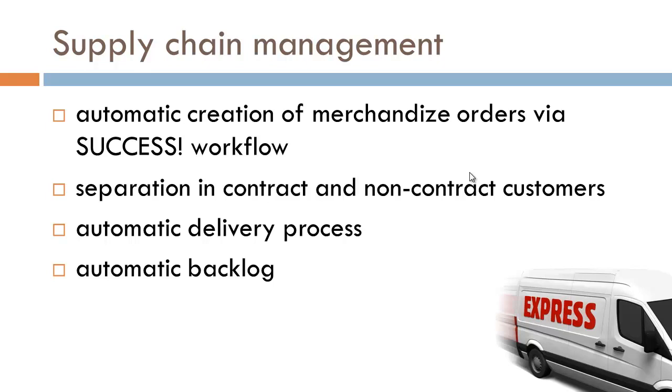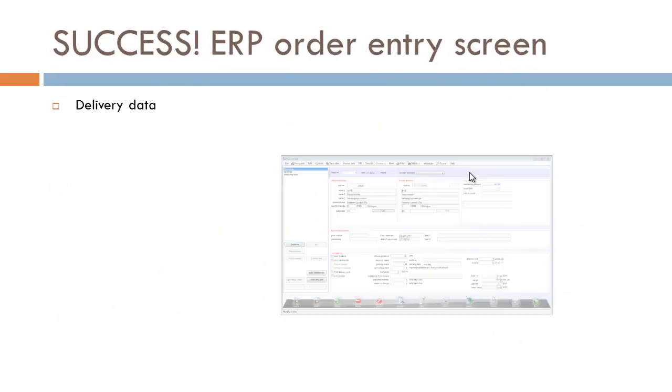That means if you don't have stock available in your company, then we are making a backlog automatically, and we put this backlog on the supplier proposal, so you can order from your manufacturer or distributor, and when the goods come in, the goods will pop up the backlog for the customers, and so you start your delivery process. Supply chain management, very easy.